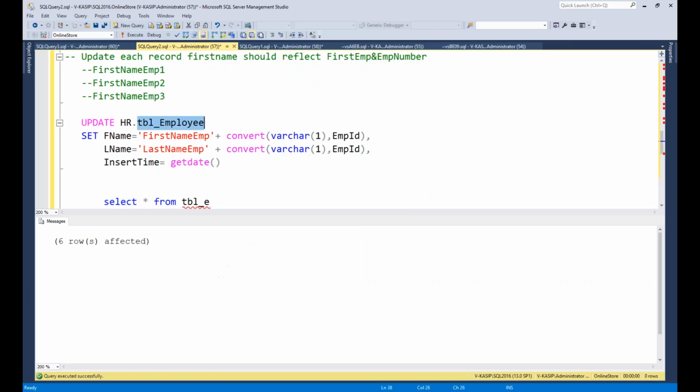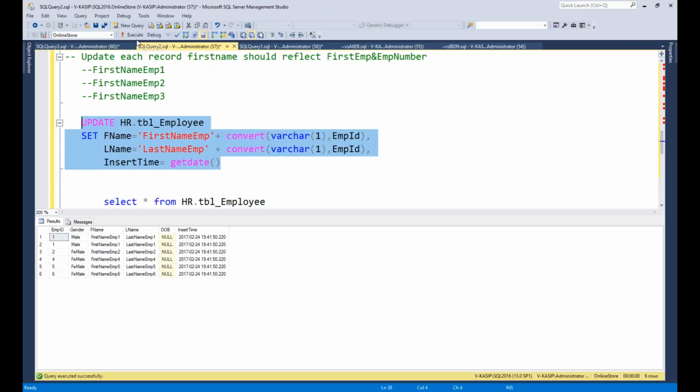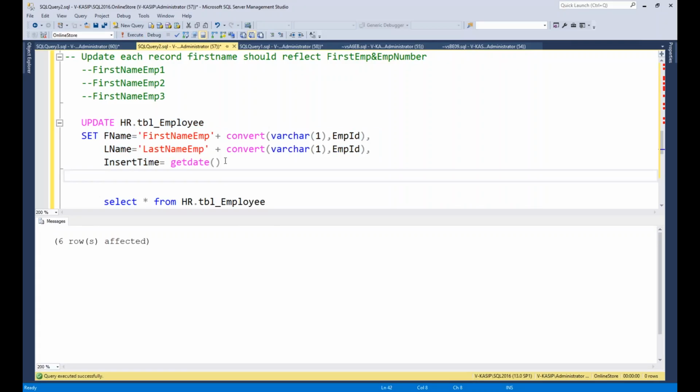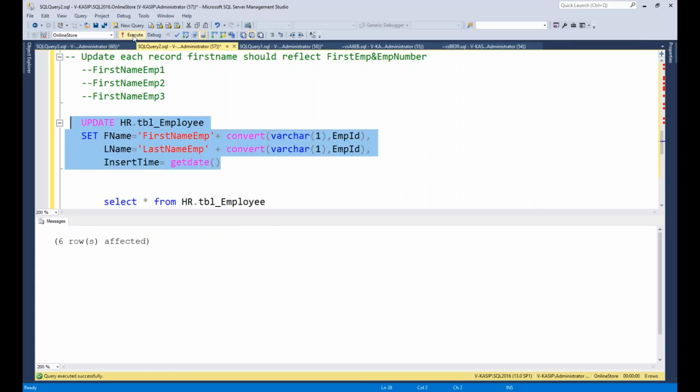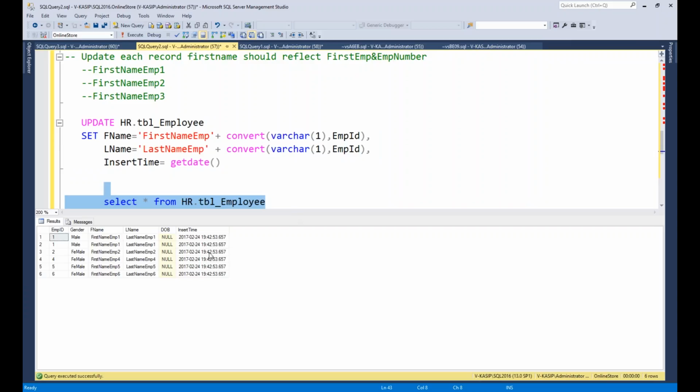I have a question for you guys. When I execute this one, it will give me the HR dot table, right? So I got the information timestamp. If you see my timestamp here, 1741, 742, this query executed at 741.50. Now I'm executing again and again. How would you say this data is updating? How would you ensure that? Only the time will be updating. Exactly. Only time will represent the timestamp.